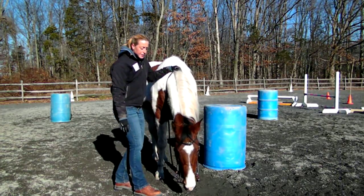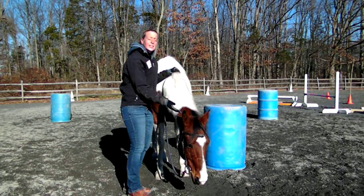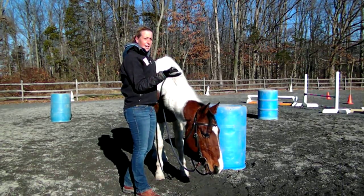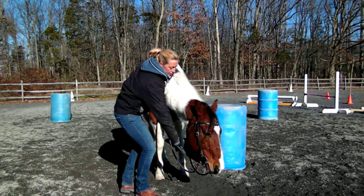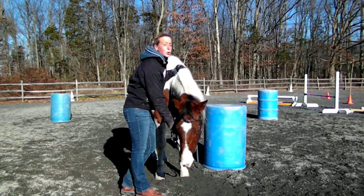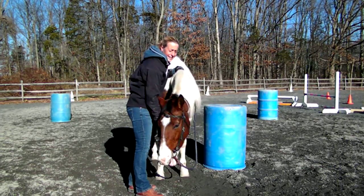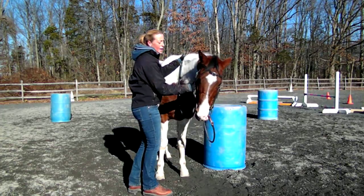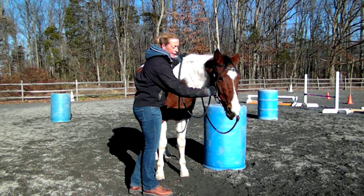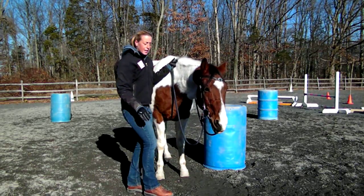There are a couple of things when you're doing this cue. Keep your head away from the horse's top of the ears, just in case the horse's reaction at first when you pick up on the rein will be to bring its head up. You don't want to get hit in the face. So make sure that you leave your head to the side if the horse is rude at any point. Right there, Tigger's kind of displaying he's not being so polite — he's kind of shaking and tossing his head. Put your knuckles right at the cheek. Keep your hand firm and consistent and wait for him to drop the head in response to that pressure, even if it's just a quarter of an inch.